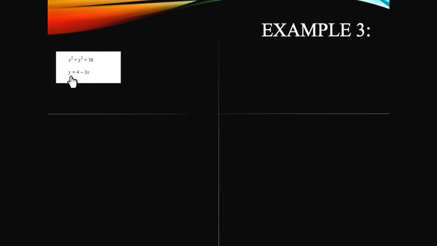And we've got a straight line here, y equals 4 minus 3x. So that's going to be a line, and if we want to have a little go at sketching it, that's going to be a line coming down this way, quite steep in the negative direction, minus 3 gradient, and it's going to cross the y-axis at 4. Okay, why don't we have a go at just very quickly sketching that out so we can see. So here is my circle.